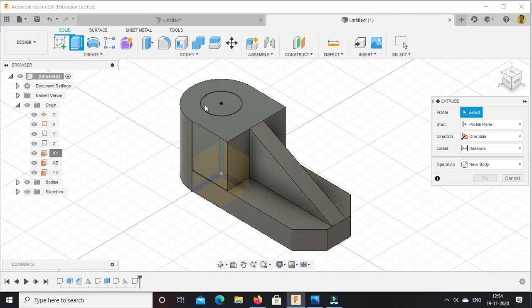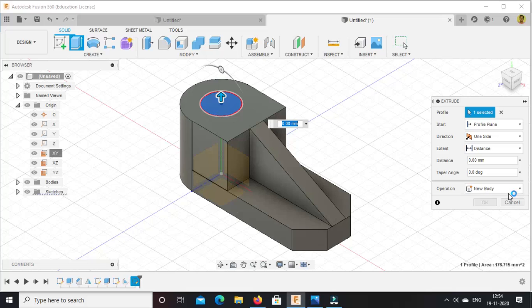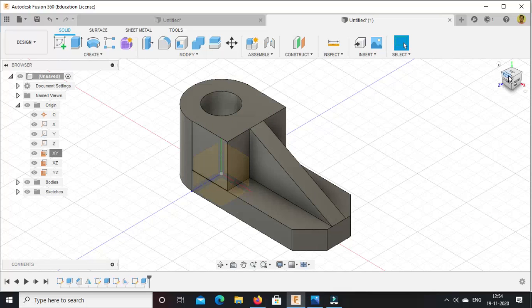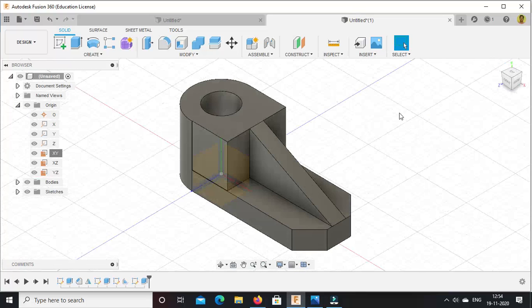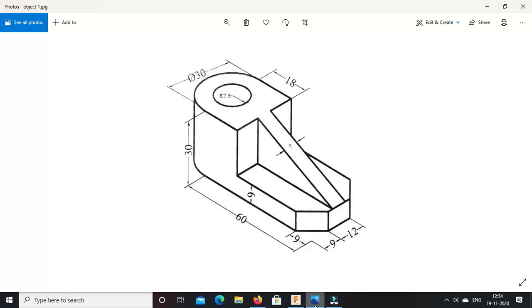Again go to extrude, select this, select operation here as cut, and distance should be all, that means throughout the thickness of the object, that hole should get cut, and press OK. So if you observe, that hole will get throughout the length. So this is our final 3D model as per the requirement and as per the orientation.